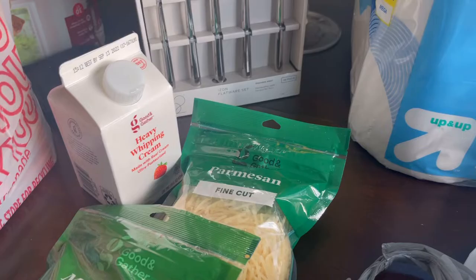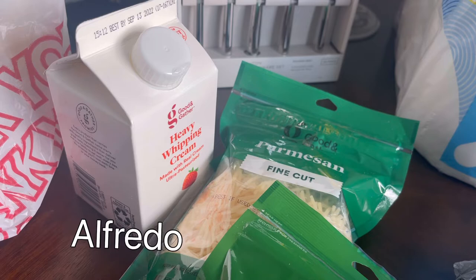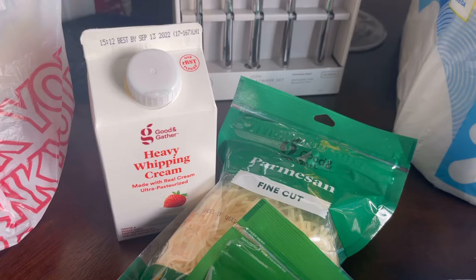And then from Target, we got some mozzarella cheese, Parmesan cheese, some heavy whipping cream, because I'm going to make some pasta. What am I going to make? Y'all know what I'm going to make. But anyway, I'll tell you in a minute. I'll insert it.